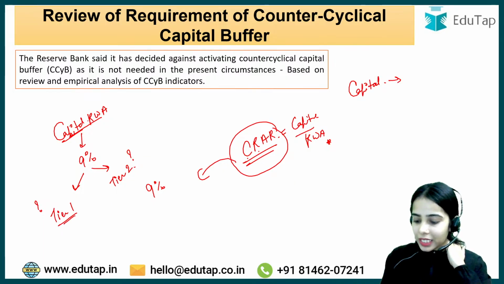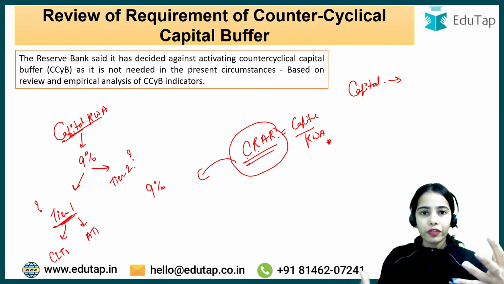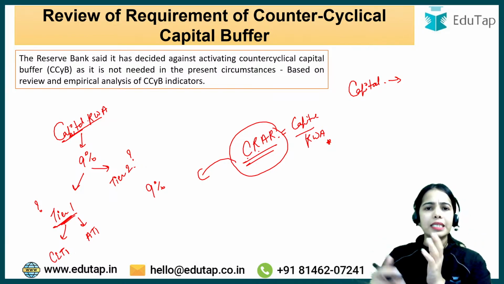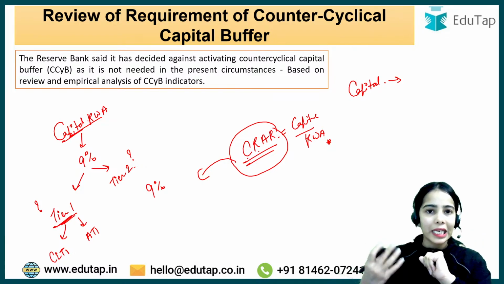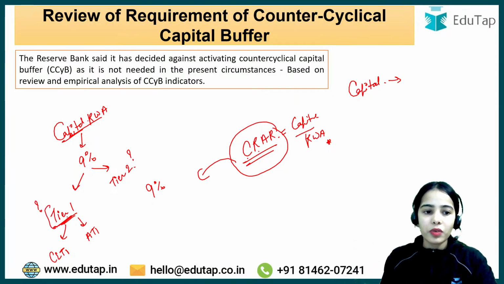The tier 1 capital that the banks have to maintain consists of your common equity tier 1 capital and your AT1 bonds, that are the perpetual bonds. So tier 1 capital is the liquid kind of capital that the bank can use during a distressful situation, whenever the bank is in a problematic situation, whenever the bank is facing any problem or crunch. The bank can use this tier 1 capital, which as we discussed in the previous session consists of the reserves of the banks, the profit or the part of the profit that the bank is keeping with itself.